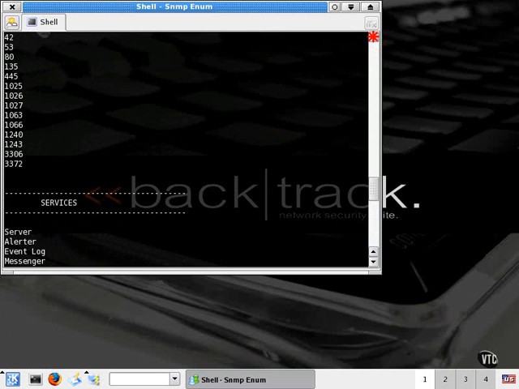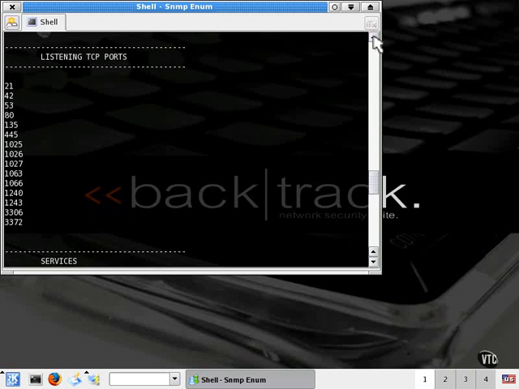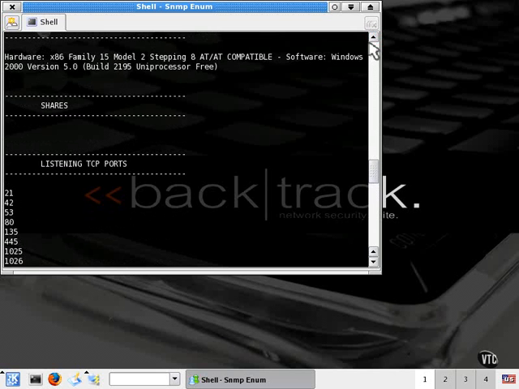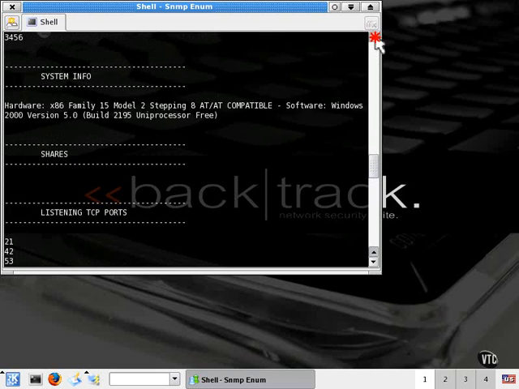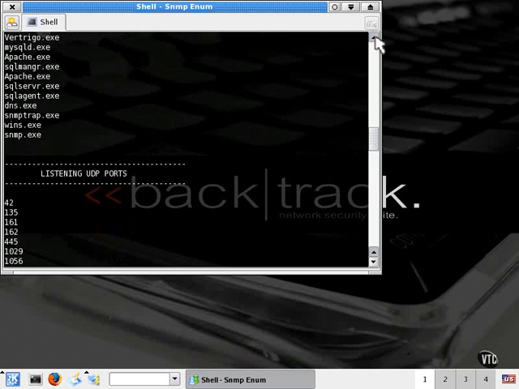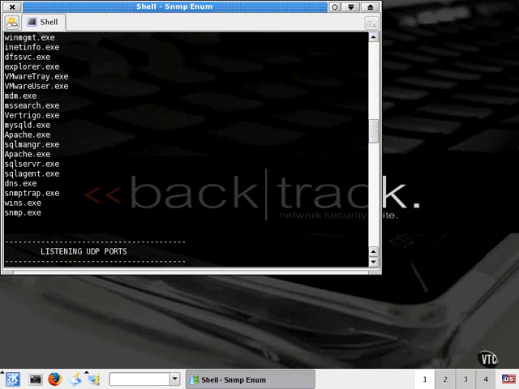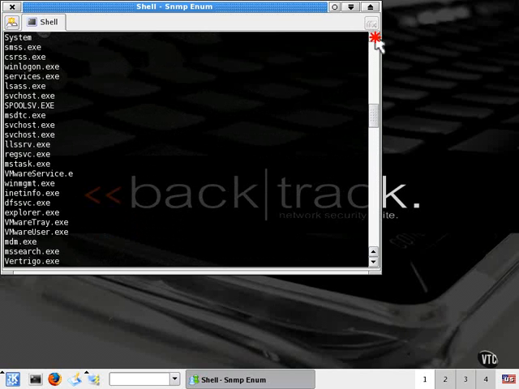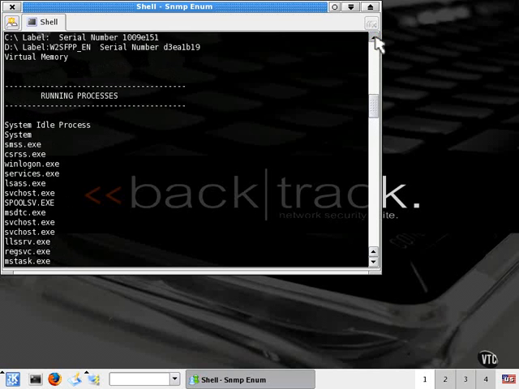And if we continue to go up, we can see listening TCP ports. Now remember, this is definitely going to be accurate because the system reported back to us the information it knew about itself. We basically use the public string to read the information associated with SNMP on the remote system. So we know this information is going to be accurate because it was provided to us. There's our UDP ports, additional system information. Here are any running services. So we can actually see the individual executable name for the running processes.